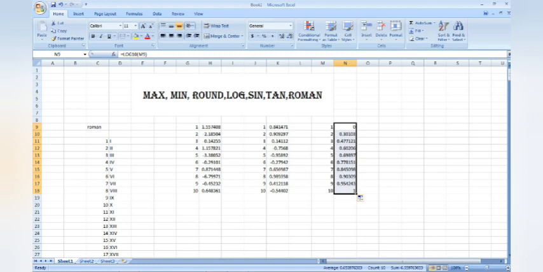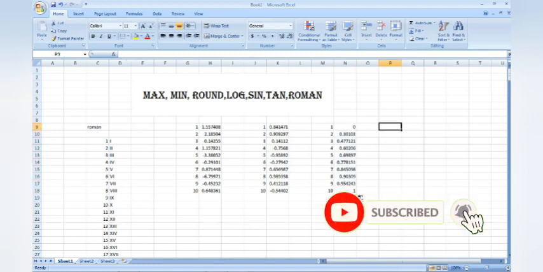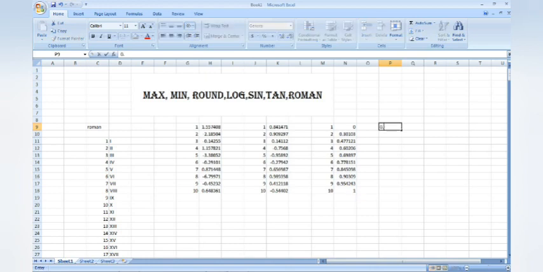Now the next one is round up, or call it round. It is just used to round a number to a whole figure or whole numbers. So for instance, if we have 0.992, 1.223, 0.872, 3232.998, we have a range of numbers like this. What this does is equals ROUND.